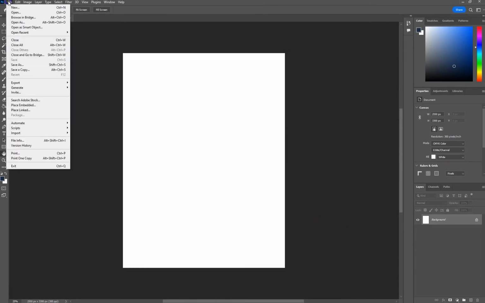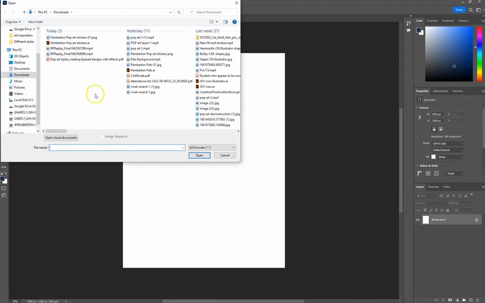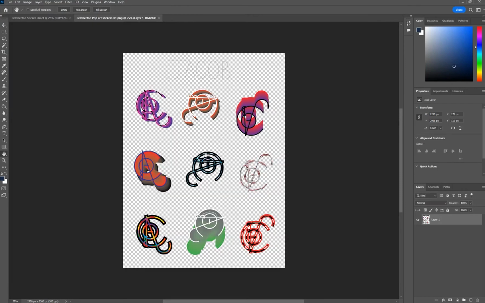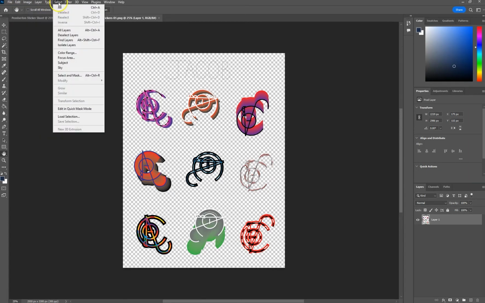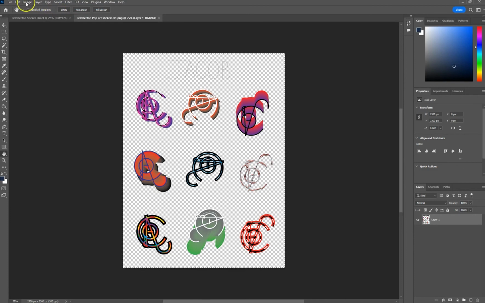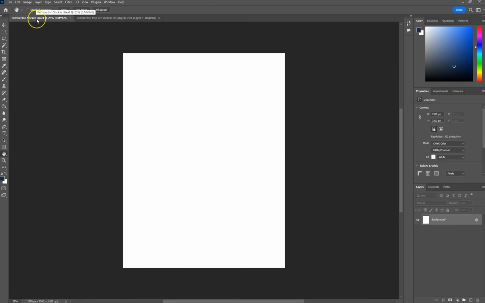You want to go to File, Open, and then find your pop art sticker image, the PNG, and then open it. You want to go to, or wait, I'm sorry, go to Select All, Edit, Copy, go back to the other artboard, the sticker sheet that's just made inside of Photoshop.